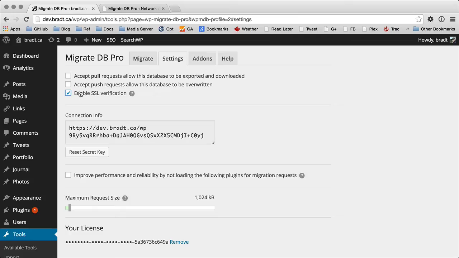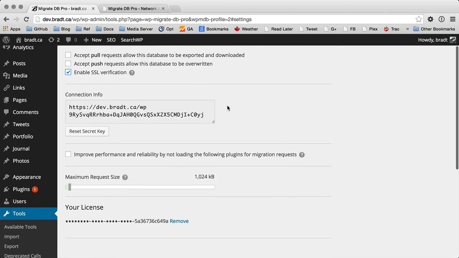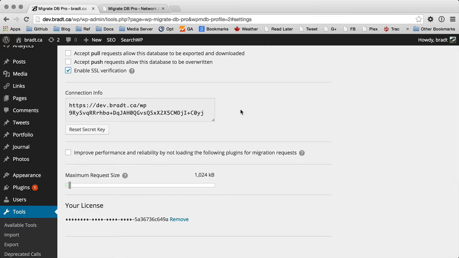A lot of our customers use XAMPP, so this is why we have it unchecked by default. But if you're using MAMP locally, or maybe you're using Vagrant or something else, I would highly recommend that you enable SSL verification. It just makes all of our requests a little bit more secure.